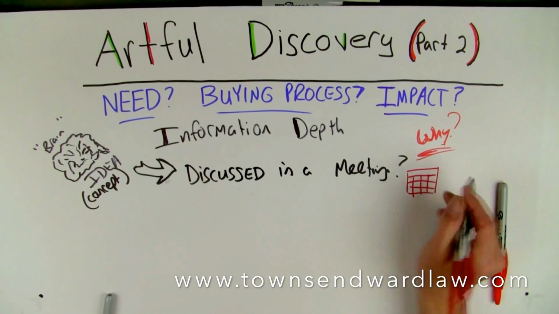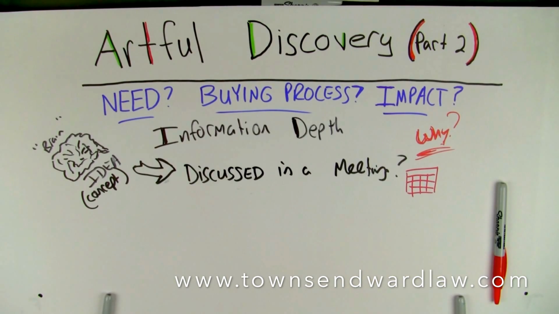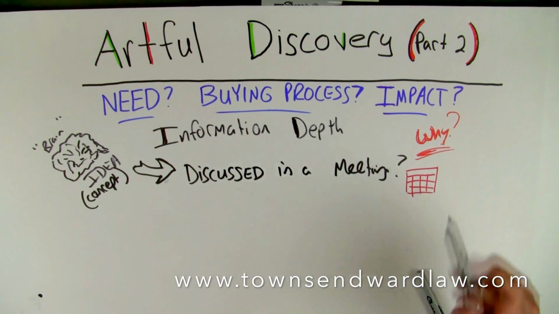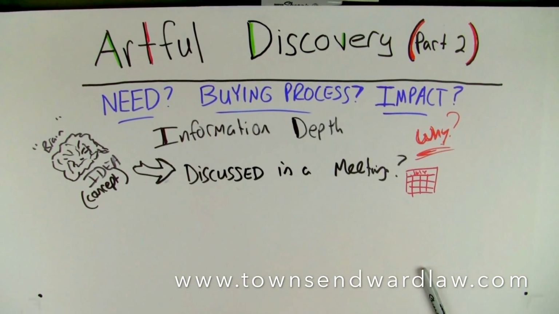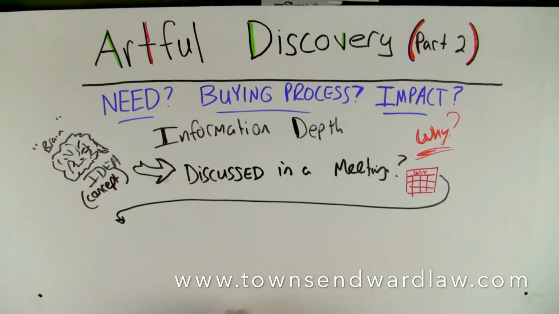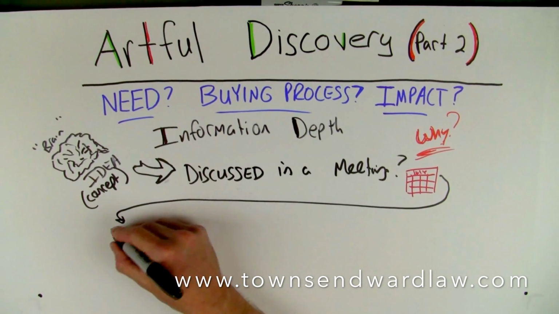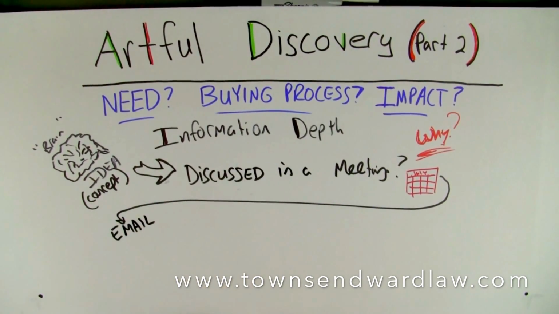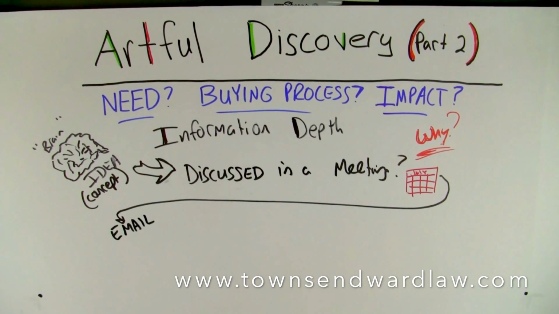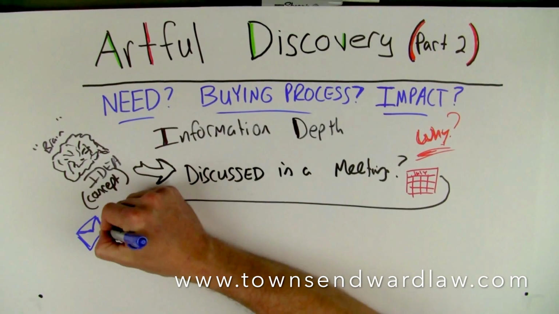When I'm probing for understanding of need, core to me is an evolution of how did this concept, how did this problem come to be realized, and to what extent has it been discussed and socialized individually? Was it two people passing in a hall, just kind of winging it, right? So there we have this concept of was it discussed in a meeting? The next thing is, have there been internal email communications about this? Have emails been passed around that relate to this particular idea? If so, can you get a copy of those?